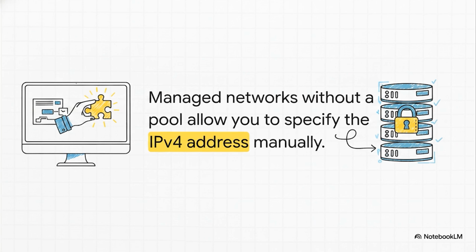Think about a legacy database VM that absolutely, positively requires a static, hard-coded IP address, right? But you still want AHV to track it, so another admin doesn't accidentally steal that IP for a completely different server next week. This is exactly when you'd use a managed network without a pool. The infrastructure admin just has to specify the IPv4 address manually when they're creating the virtual adapter for the VM.